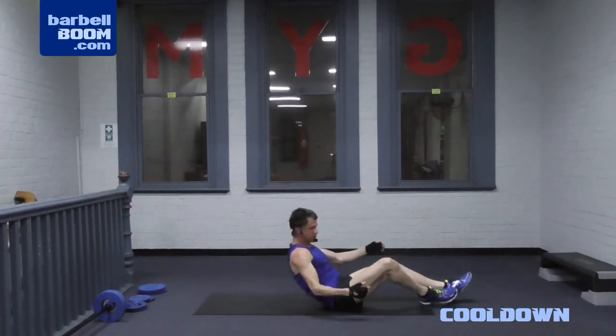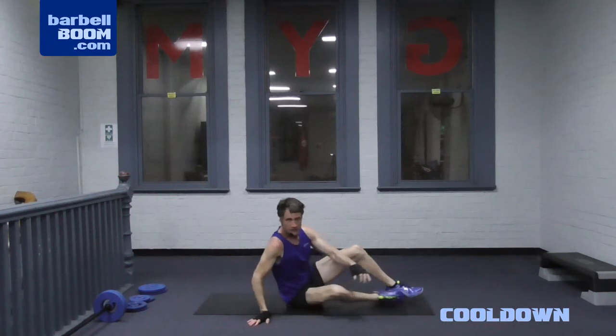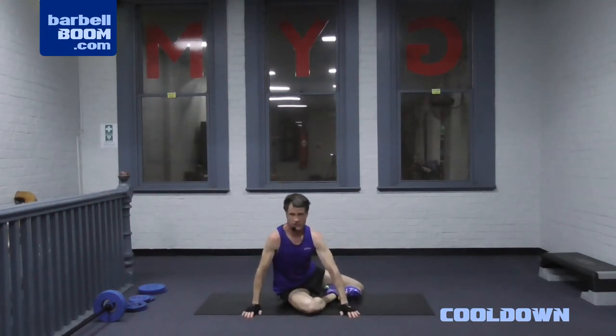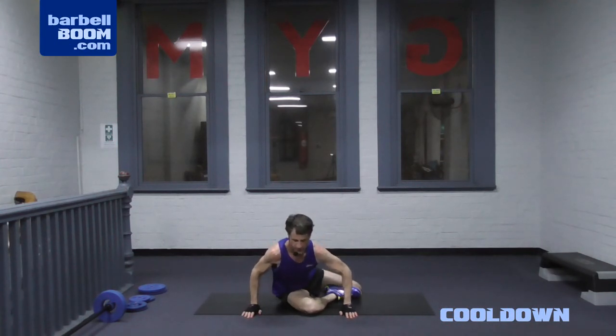And gently bring it up. So one knee forward at 90 degrees, one knee back at 90 degrees. Chest and shoulders square, stretching the outside of the hip. And then torso forward, get stretched deeper into the outside of the hip.